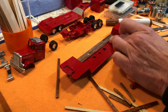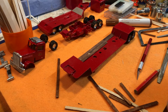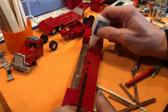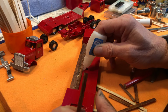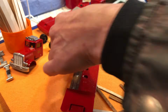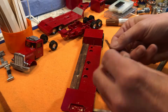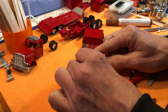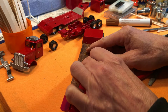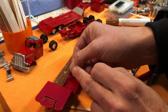It's a matter of pushing them in, seeing if they fit. And it's just a matter of going backwards and forwards all the time. I found it far easier to just put the super glue straight onto the truck. Just work out how far it needs to go. That way a bit will get under the previous plank, if we can call them planks. Yeah, I put a bit more super glue than I needed there, but on it goes. And then see if I've got one that'll fit into there, etc.